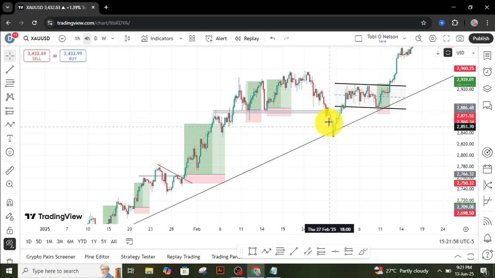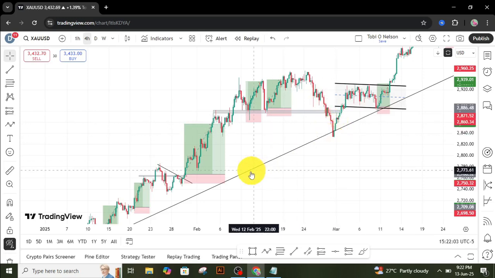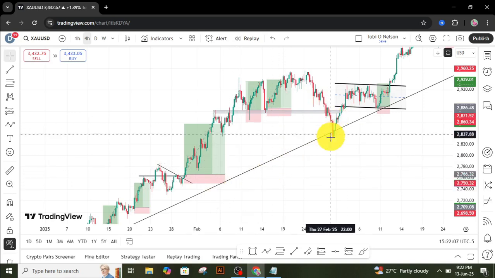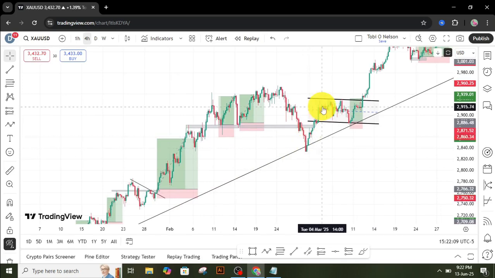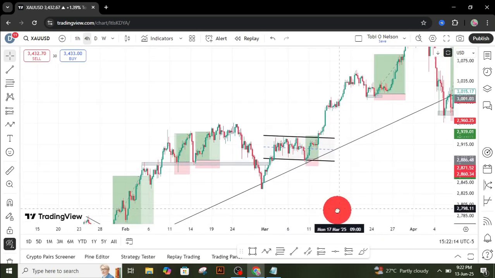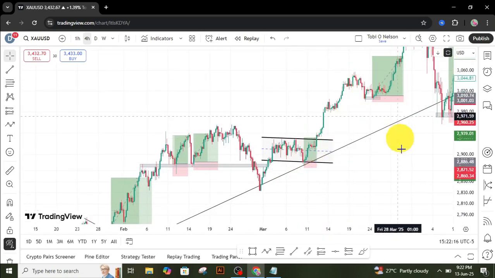So this retracement is also another pullback that you can capitalize on because it's resting on the trend line I drew earlier on the daily time frame. So you can see, I didn't take the entry here. After this consolidation, I took another buy position here. Then the market rallied up again, retraced, and I took another buy position.